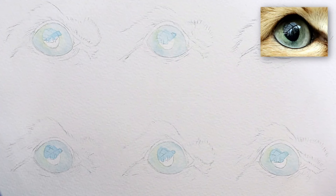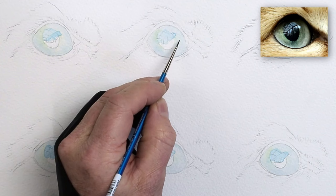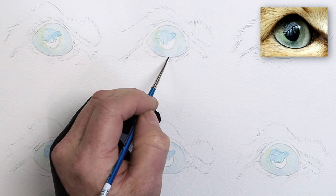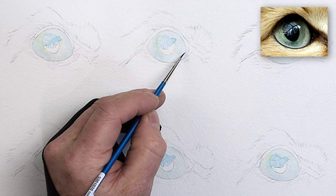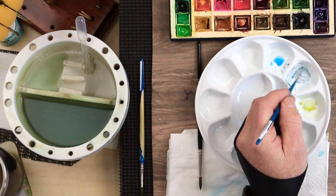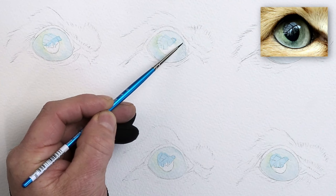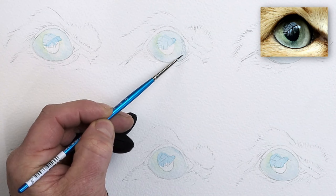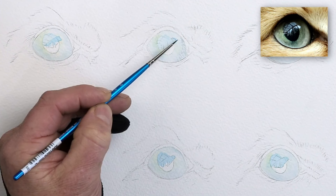Now that all six eyes are dry, I'm going to work on the second stage. When we look at the iris, this area divides in two with a curve coming around. Let's work on the inner edge first to get some detail in there. Going back to our cerulean blue and paint grey, start adding just a few extra layers here and there. I'm going to get a little bit more paint grey in there as well, just to dull it down. Then using the side of the brush — scumble. That's what I'm doing — scumbling. Quite a nice word, scumble! This is going to add some texture within this part of the iris, very very lightly. That's plenty in that area now — we'll soften that down in a minute.